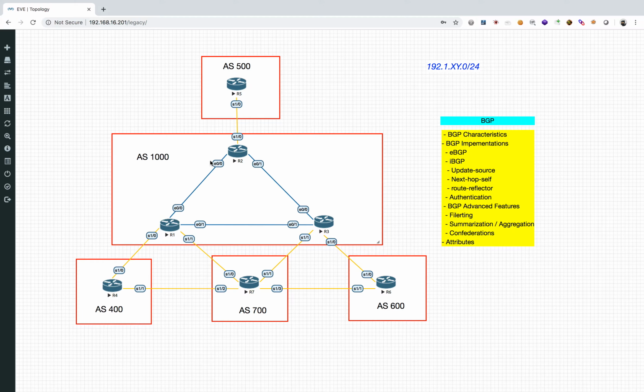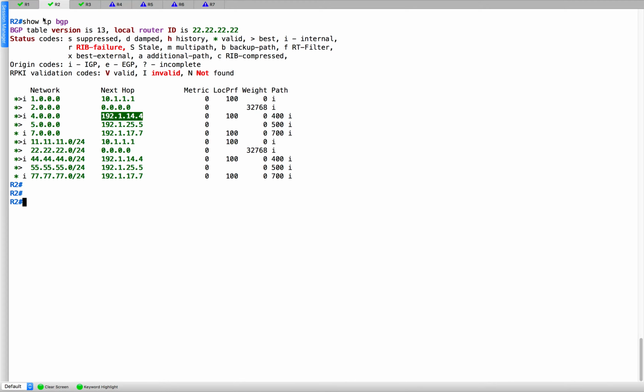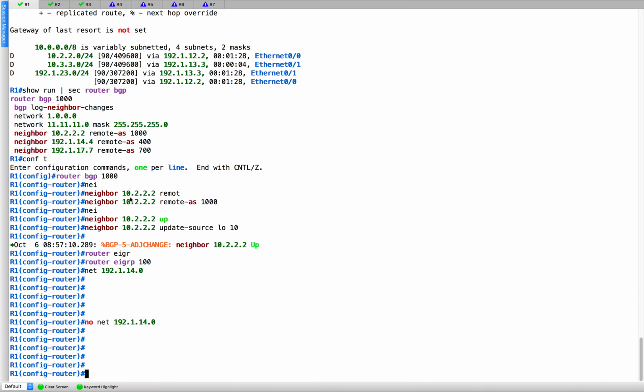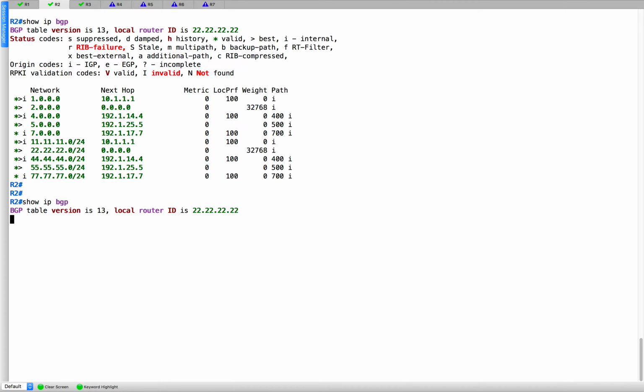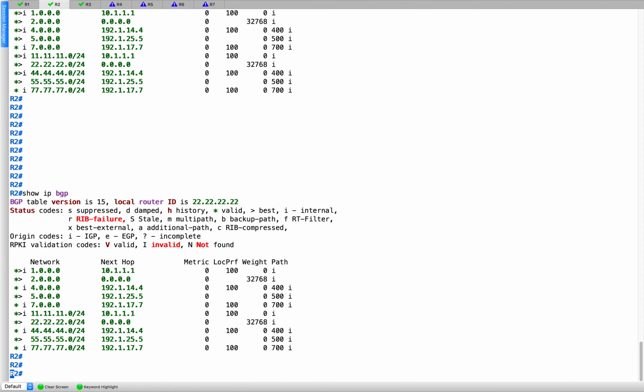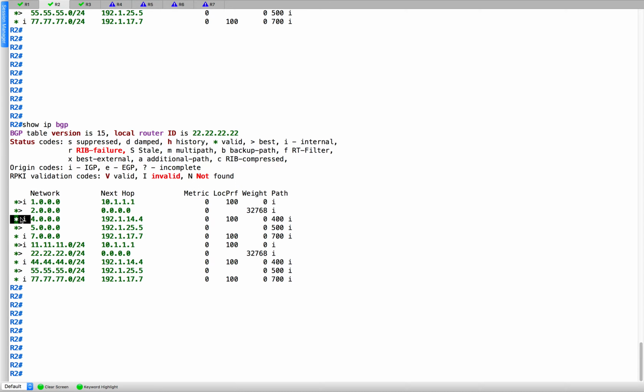This is my AS, this is my company, and because of contract restrictions, they will tell me not to even advertise this network inside my AS. So I can't use this method, which means I will go here and do a no. I just wanted to show you that technically it is possible. So I did a no here. As soon as I did that, this should go off. It will take a couple of minutes, but you see the question mark has gone.